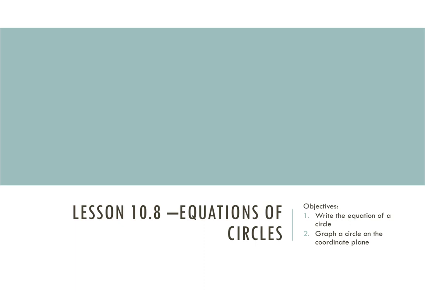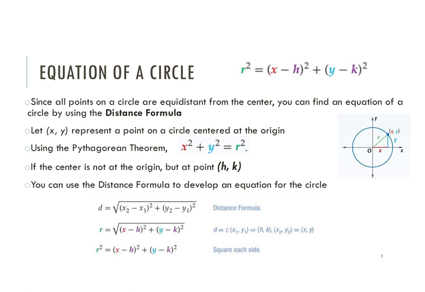All right, today's lesson is graphing. We are going to be graphing circles, and therefore today we're going to be going over the equations of circles. Here we have it. The basic fundamental equation for a circle is r squared is equal to x squared plus y squared. Now, where does that come from? Well, it comes from the distance formula.